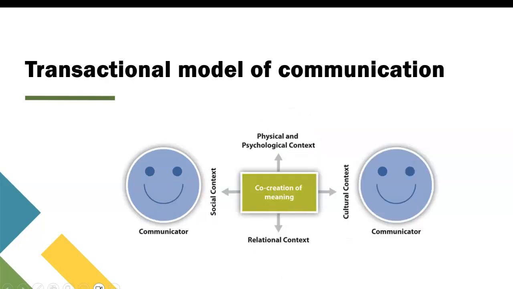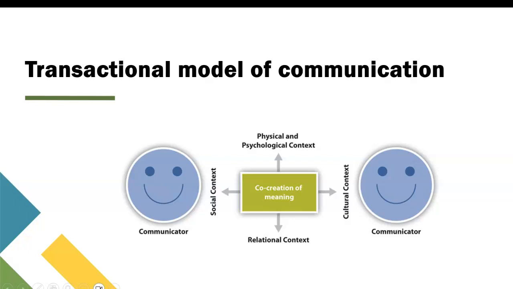But that's a pretty simplistic model. And so the transactional model is one communication model that we look at to figure out how communication works in the context of two people having a full conversation. What this does is it describes communication as a two-way process. And it describes us as whether we think we're the sender of the message or the receiver. Communication almost always involves us being a sender and a receiver at the same time.